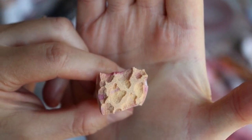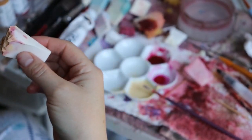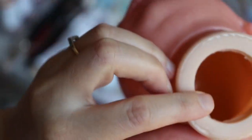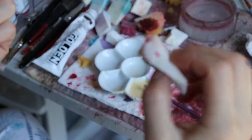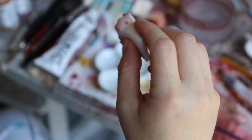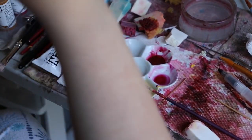Okay, so here's the sponge I'm going to be using to apply the layers. I'll start with her face. I always make sure there's no creepy crawlies in there because I'm going to be sticking my hand in her head, and I don't see anything. I've placed 2 fingers inside on the back of the head, and then I start here. If you've watched any tutorials, they always say to start at the back of the head, which I completely agree with because you don't usually see the back of the head if there's any issues.